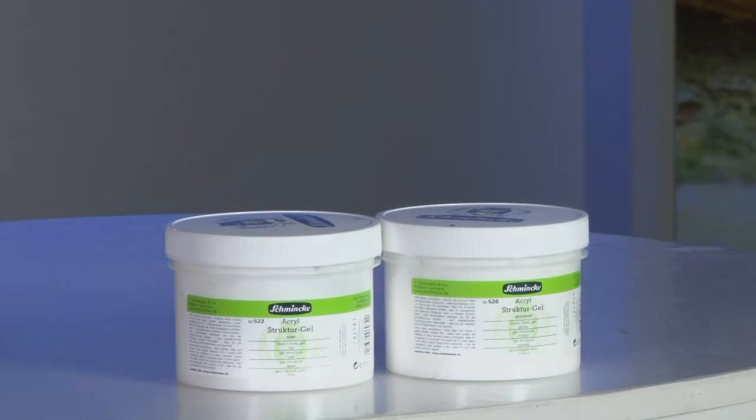Acrylic heavy body gels are a range of gels that can be used with your acrylic colours. They come in glossy, satin glossy, and matte, and are used to increase the transparency of acrylic colours and to build structure effects. They can be applied pure to build transparent structures for things like collages or mixed with your acrylic colours.